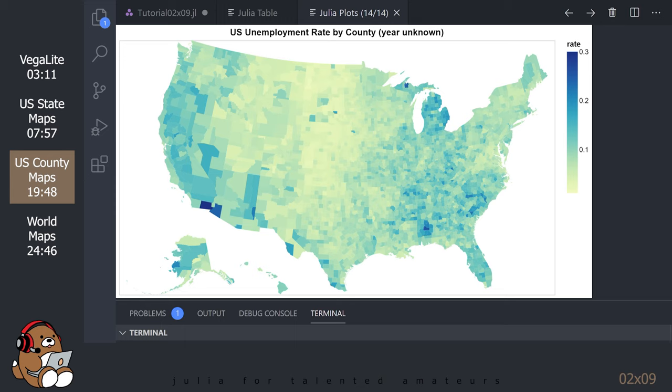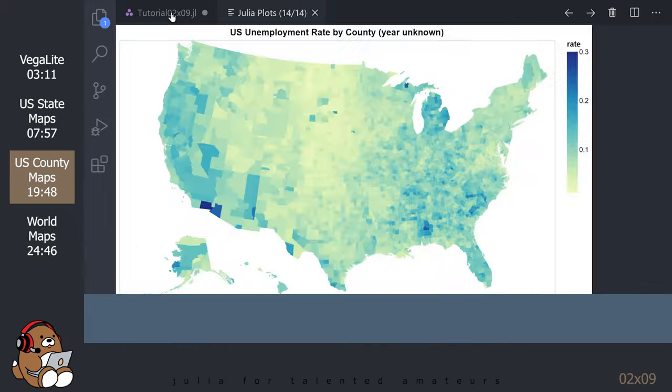So, this is an interesting map, but this is also where my challenges begin. All of the examples provided in the documentation are curated to work with Vega-Lite. But when I try to generate my own plots using my own data, I've had mixed success. I have had some success generating world maps using our data from the previous tutorials. So I'll share those maps with you next. But before I do, let's save this plot.